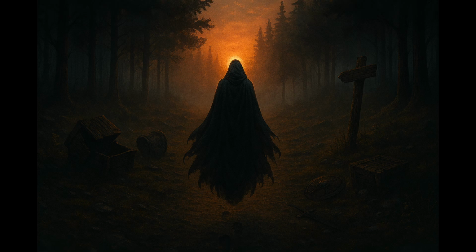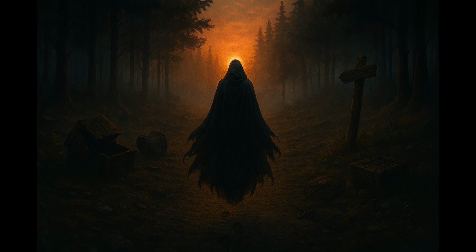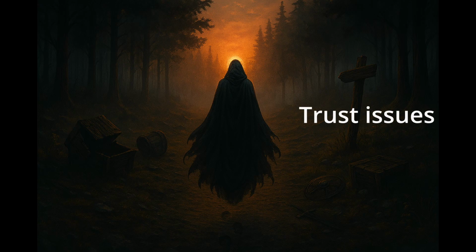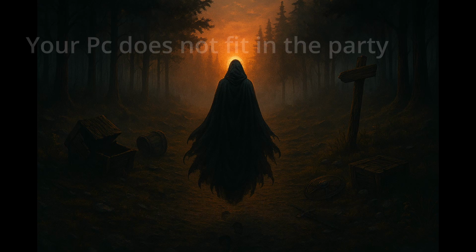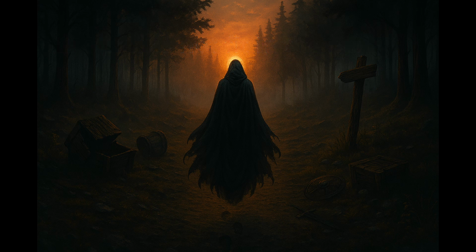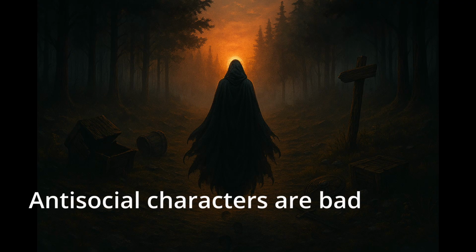Mistake number 2 happens before you even touch a die. Building a character in total isolation. You spent a week writing a 10-page backstory for a brooding lone wolf assassin who trusts no one because his parents were betrayed. It sounds incredible in your head, right? But then you get to the table and your character has zero reason to join a goofy band of adventurers on a quest. D&D is a cooperative storytelling game. A character who is actively antisocial is a narrative brick wall.